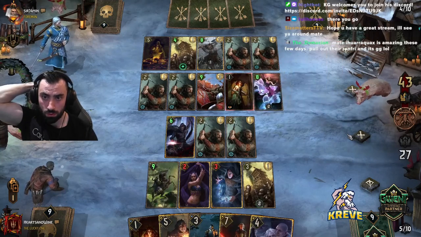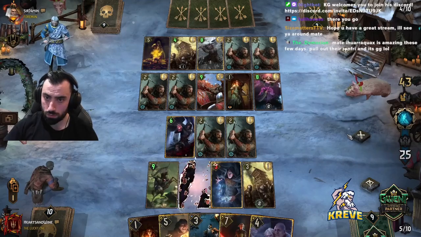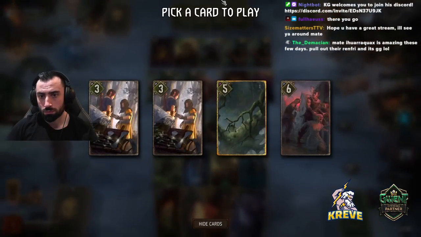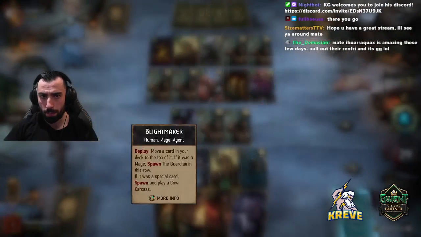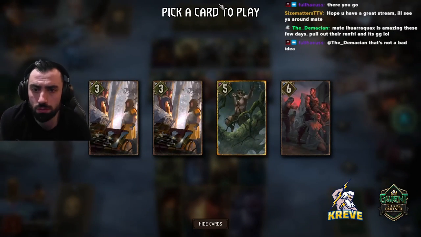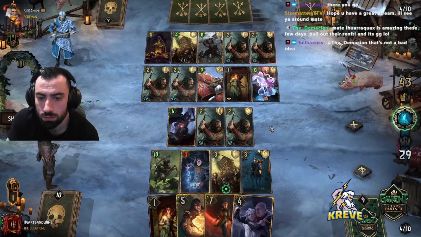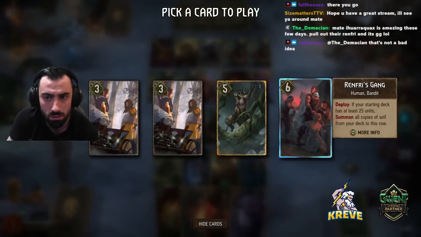Sorceress. They say a Darien and Dolgrathana. I wonder what my sneakers would have captured this time. No, I already used that. But this is a Renfri deck? It's already boosted. Probably just the six, isn't it?